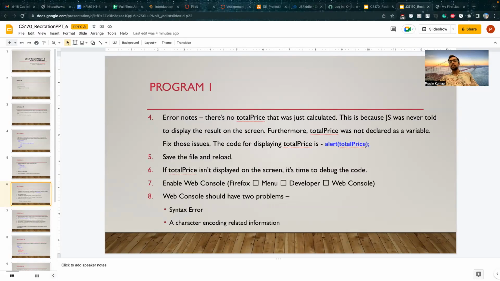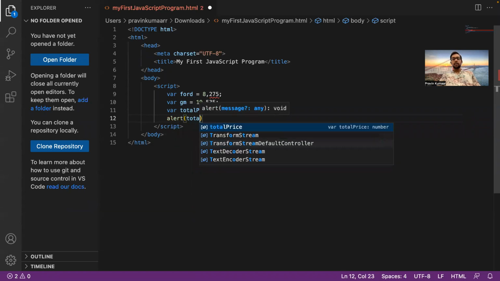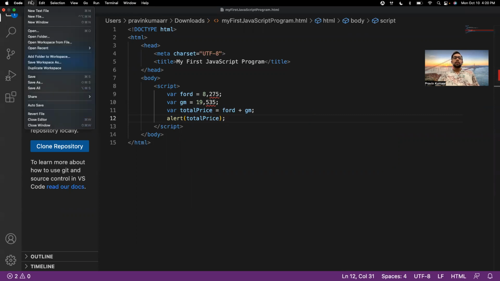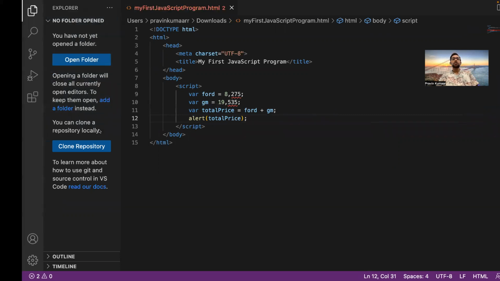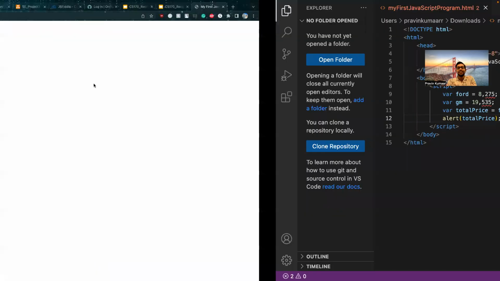That's what it says. Alert the variable name. This is syntax. Alert is an inbuilt function. You do alert, and here we're alerting total price. There are multiple ways of outputting it, and I'll show you other ways as well. But alert gives you a pop-up window, and you just click through it, and it should work. So now we're outputting it as well, so it should show up in our web page, right? You'd expect it to show, right? But it will not.